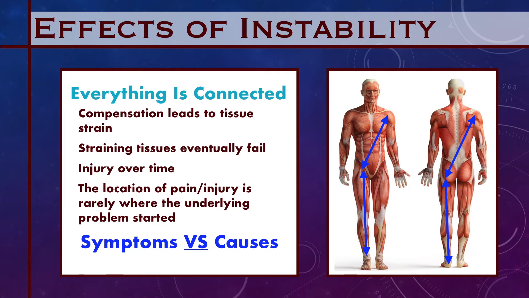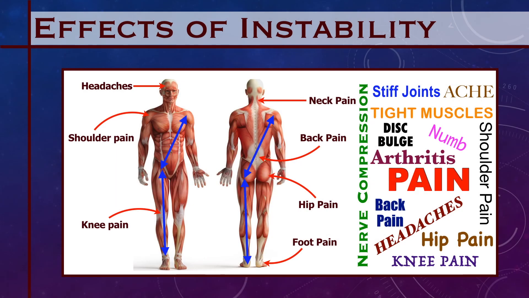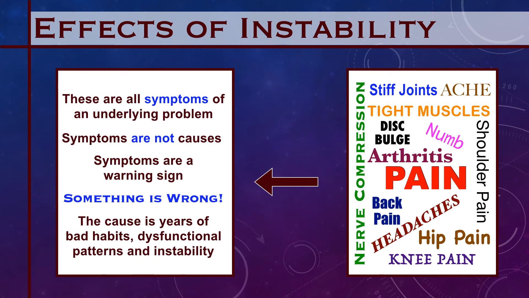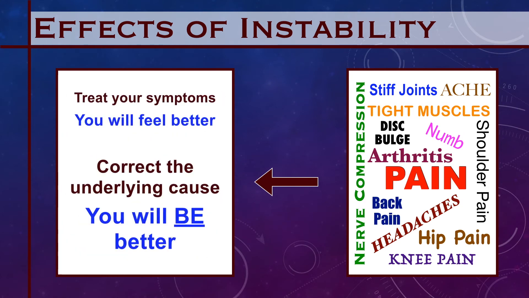This is why it is important to evaluate physical complaints with an eye for symptoms versus causes. It is necessary to identify the structure that is causing symptoms, and there are a number of different techniques that can be used to help people feel better and move more freely. However, symptom-based treatment is limited — symptoms are not causes. Symptoms are warning signals that something is wrong, like a little light on the dashboard telling you there is a problem. To be better — and there is a big difference between feeling better and being better — we must identify and correct the underlying cause. Most often, the underlying cause is related to a combination of instability, dysfunctional patterns, and bad postural habits.